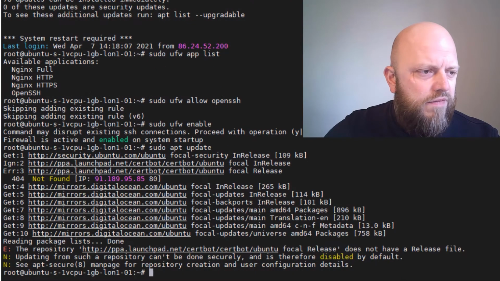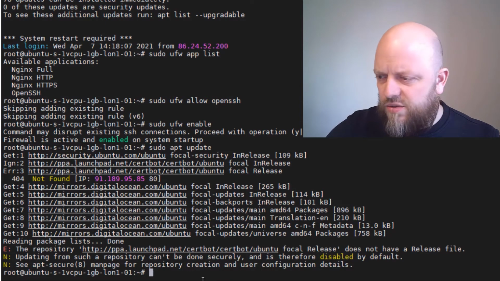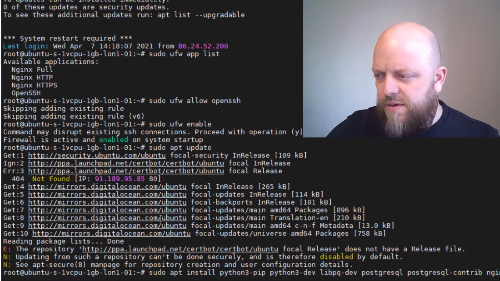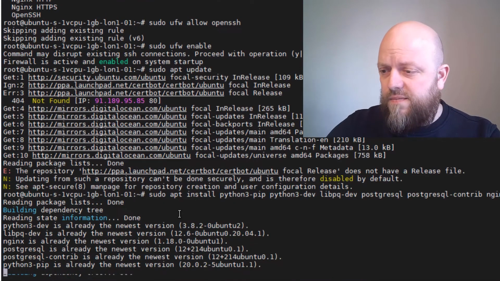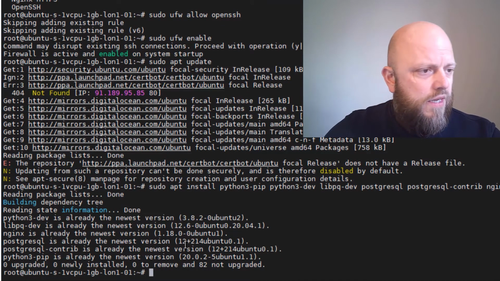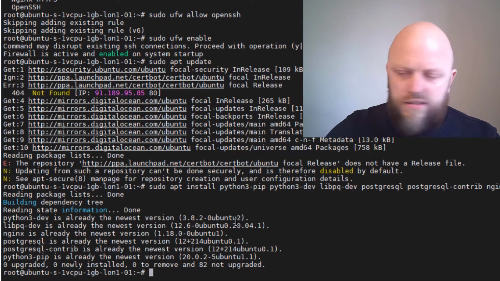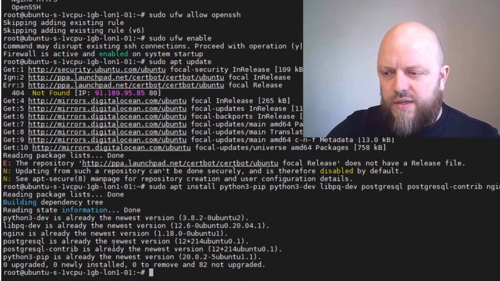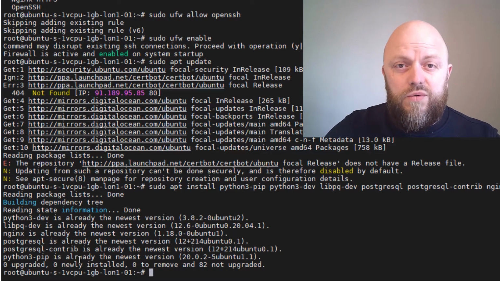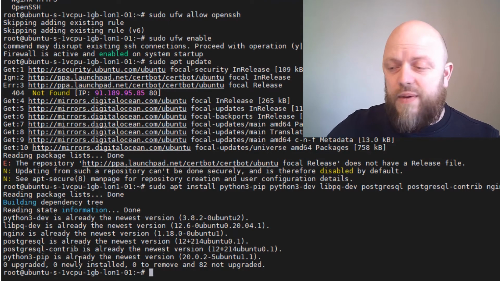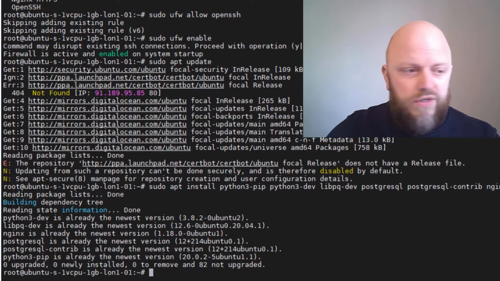This server already has all of the packages, but I'll show you, it is the same command as what's online. It says PostgreSQL is already the newest version, so it goes through that command and brings in all of the packages from the Ubuntu repository.